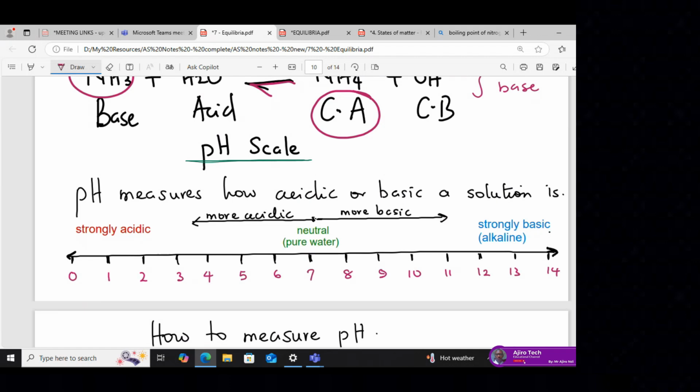Magnesium hydroxide is a weak alkaline. Suggest a value for its pH. I'd say 10. Okay, 8, 9, 10, 11, but 12, 13, 14 is a strong alkaline. Am I right? Yes. So from 8 to 11 is a weak alkaline, 12 to 14 strong alkaline, 6 to 3 weak acid, 2 to 0 strong acid. Do you get the point now? Yes. And 7 is neutral. Is that okay?